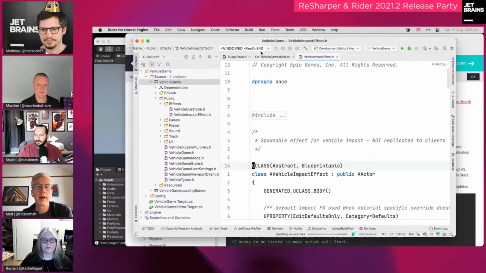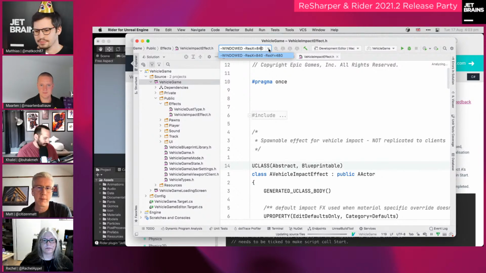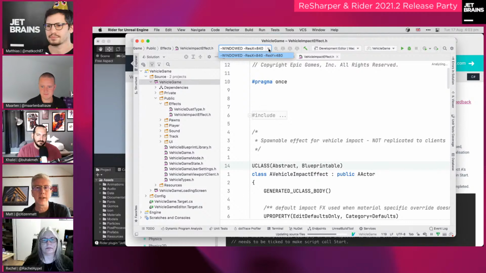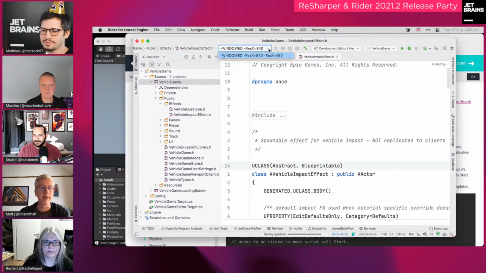We will configure that to work with the standards that Unreal have as well. And the other thing we've got a lot of good feedback for is a plugin called EasyArgs, which is really nice. It just adds a little combo box to your tool window here, and you can add extra command line arguments to the run configuration that is kicked off when you want to build your editor, run your game, run your editor, and so on.